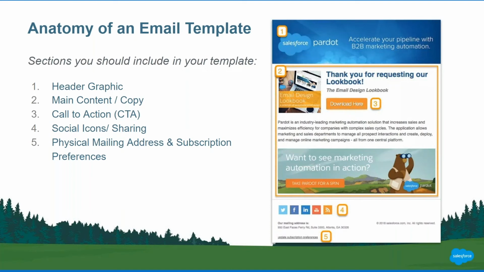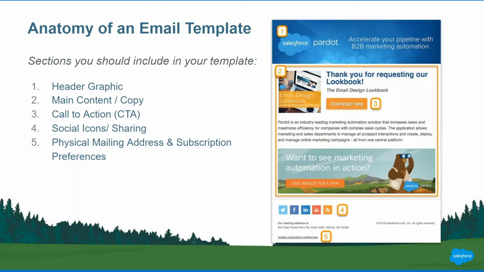It's best practice to feature your CTA at the top of your email so that recipients don't overlook it. The fourth section is the social icons or social sharing. With the social icons, you can include icons for your Facebook or Instagram. If you have a YouTube, you can add that there. For social sharing, Pardot builds social sharing into the email template editor with the AddThis connector. You can easily drop these into your template so recipients can forward and share with their network easily.